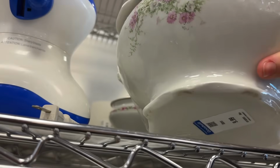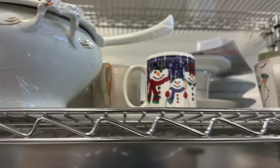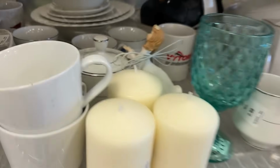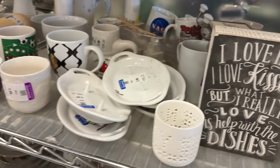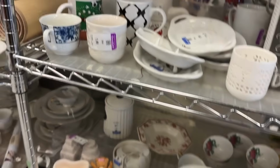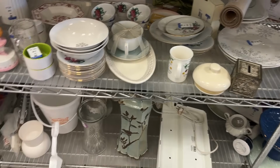I'm stopping to look at the soup tureen. They are a semi-regular find for me at the thrift store, and I've been thinking about buying one and turning it into a spring planter. I would fill it with some rocks for drainage, then some dirt, then plant tulips or daffodils in the planter. It would make a nice centerpiece to put on the dining room table if you're hosting a brunch or just for you to enjoy.